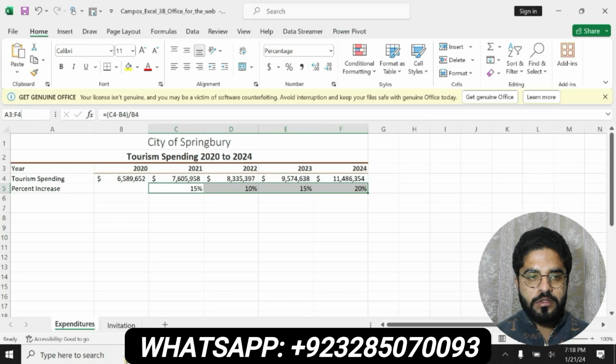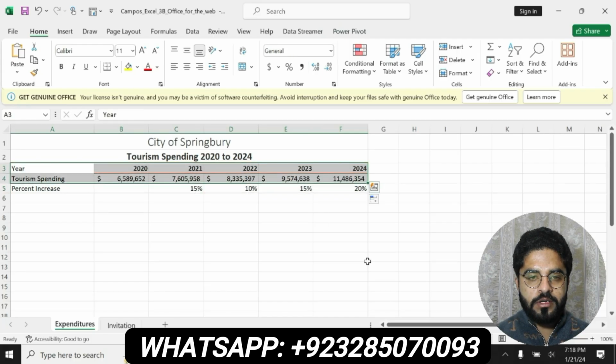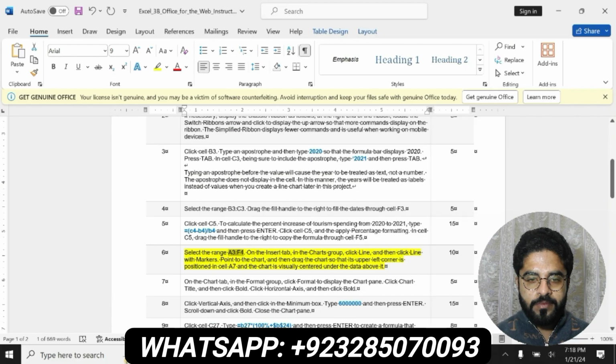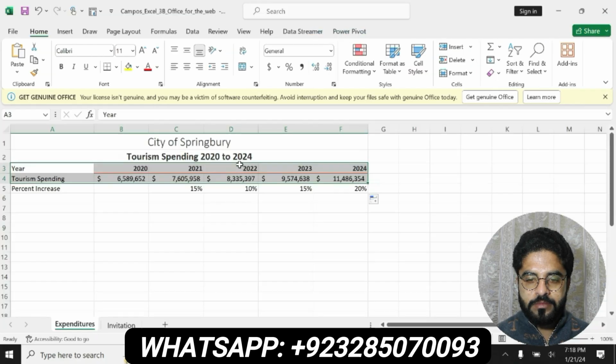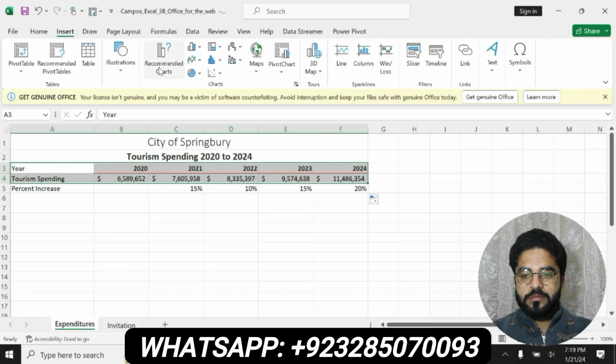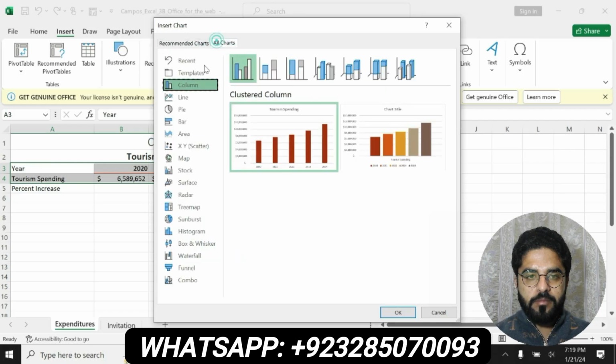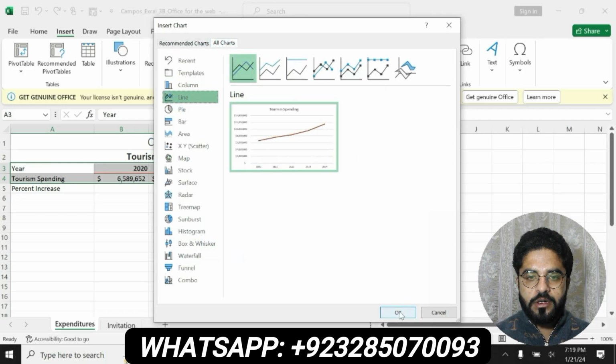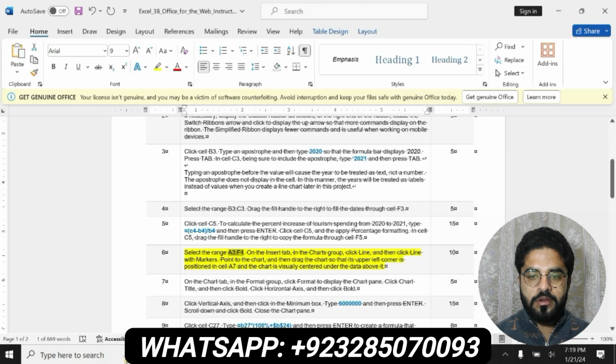Select this range and then go to the insert tab, then all charts, line chart, then select this line chart.